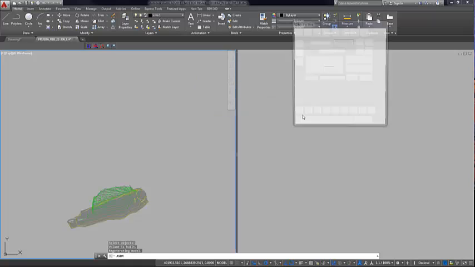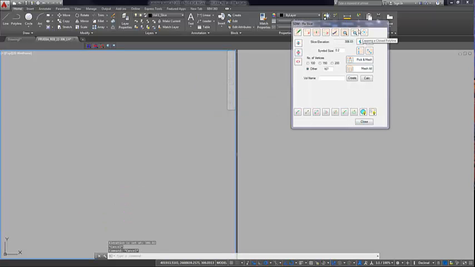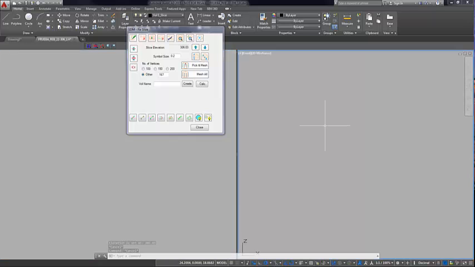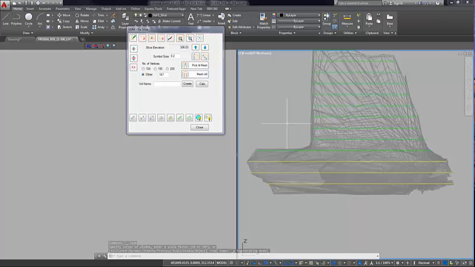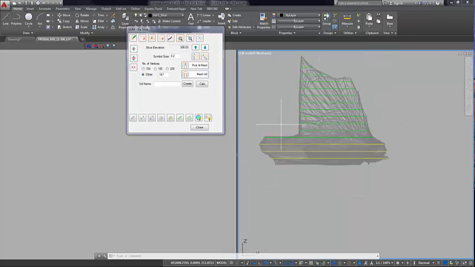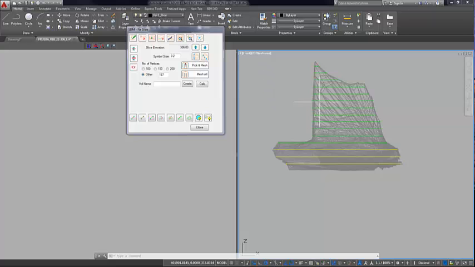and the screen splits so that we can see the top view and the side view. So here's the side view here, and you can see the slices that it cut through it. Now at the beginning I could have set how fine a resolution I wanted the slices. I'm going to leave it at 1, in this case 1 meter. I could have moved it to half a meter or whatever. The more slices you add, the more time it takes to process. The ones that are in green are basically ones that it says are valid and doesn't have an issue with them. The ones that are in yellow, it has issues with it.